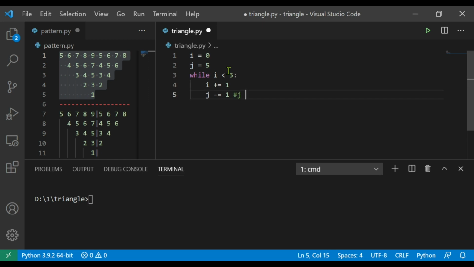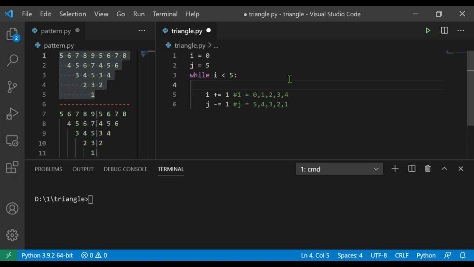So here j value will be 5, 4, 3, 2 and 1 and i value will be 0, 1, 2, 3 and 4. At the end of fifth iteration, i value is going to become 5, 5 less than 5, condition false and iteration is going to stop here.